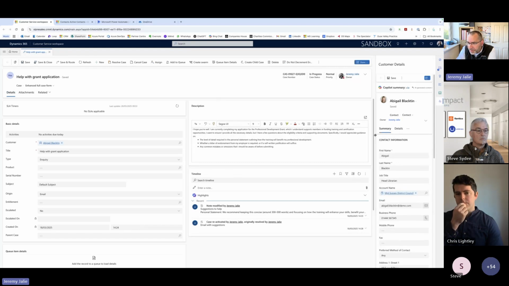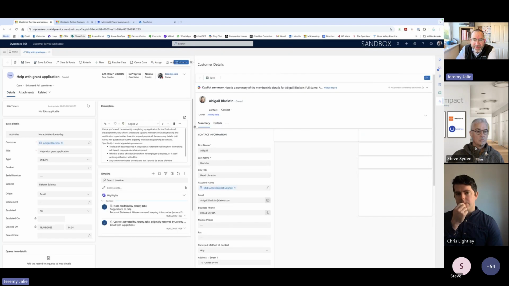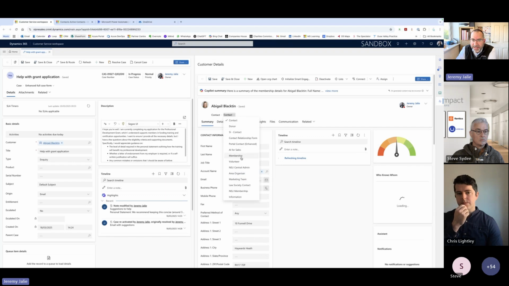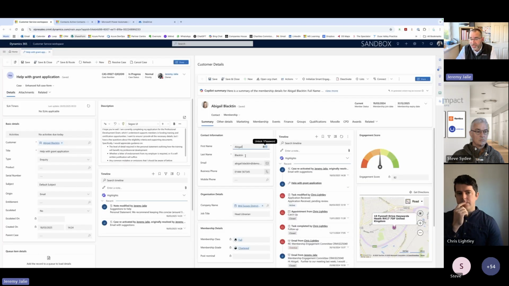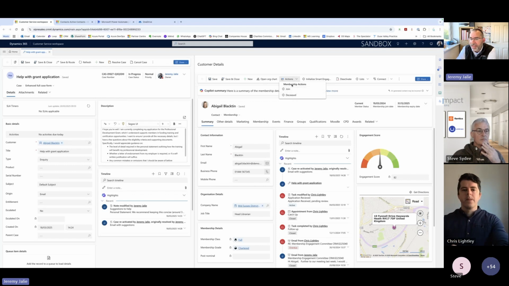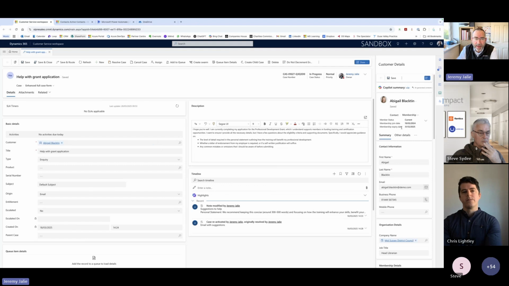I really like this. If you open the customer detail and drag this along, here you've got access to the contacts record, and you can actually make changes to the record here in real time while managing the case. So a good example for one of our clients is that they might want to join someone as a member. They can take that action directly from within the case without having to go elsewhere in CRM.